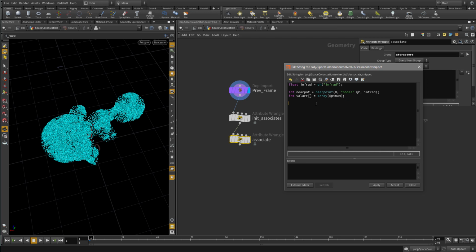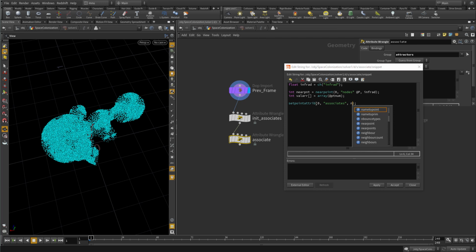So let's do this with setpointattrib. And I use pointattrib geometry stream 0. I want to write to associates, because this is the name of my array attribute. Then I want to write to the associates attribute of the point that I found with nearpoint. I want to write the valar.